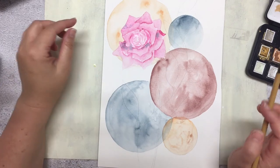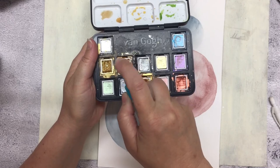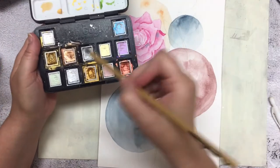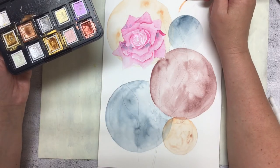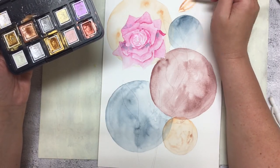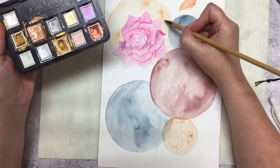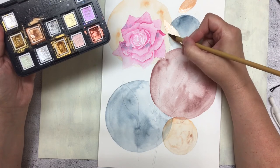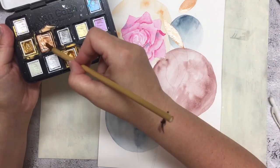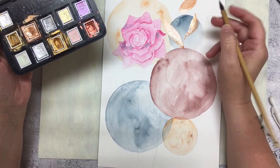Now it's time to paint the leaves, so I pick up the gold color. I spray it with a spray bottle because it helps it to be more moist and easy to work with, and then I go ahead and paint the leaves. And the paint is quite opaque when you paint it over the other paint or over the other circles underneath.